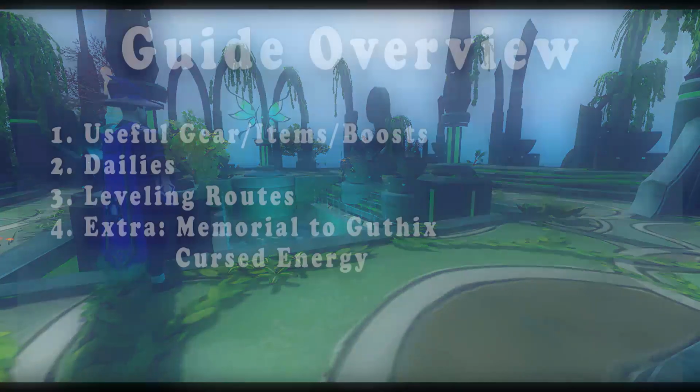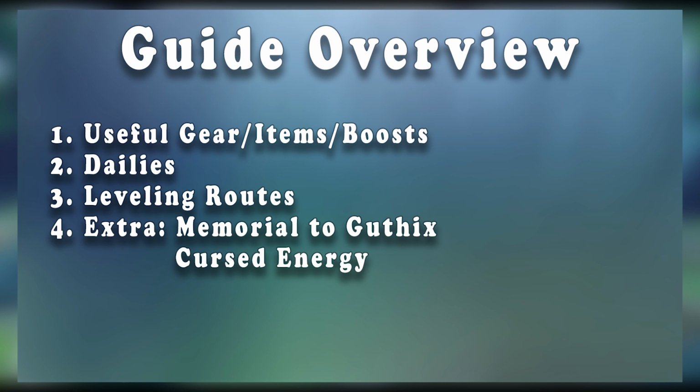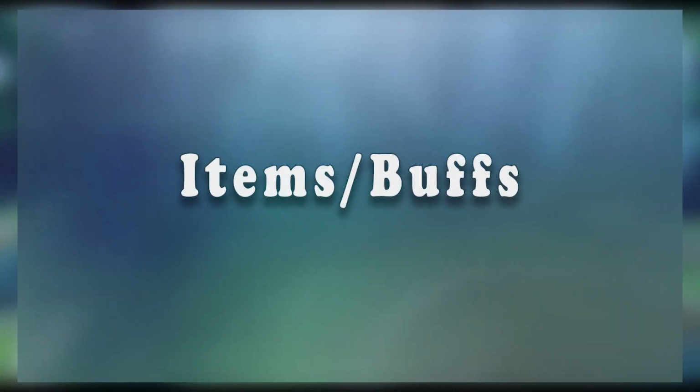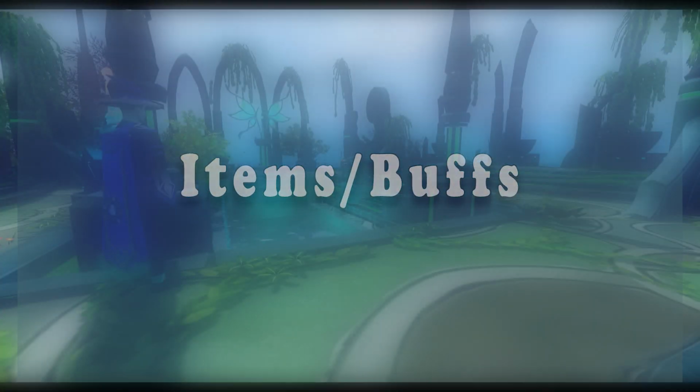Welcome back. On screen you can find an overview of this guide. If you're new to this channel, you can find timestamps for everything that I will talk about in this guide in the description box below. This is a very detailed guide, so feel free to skip around to the sections that you need. Let's get into it. First up, we're going to cover items and buffs related to Divination.